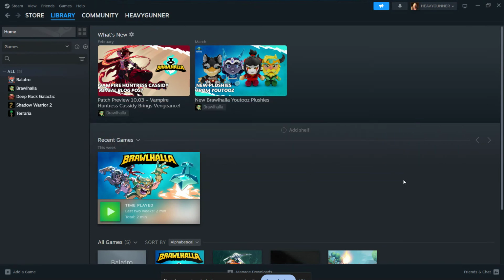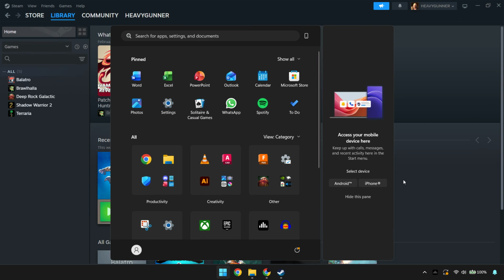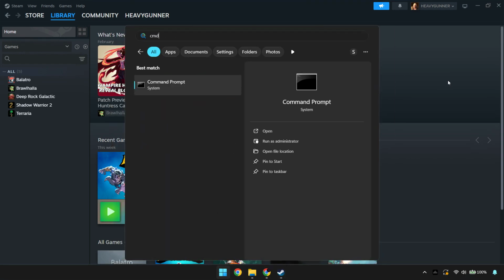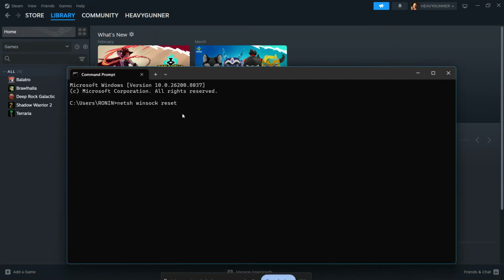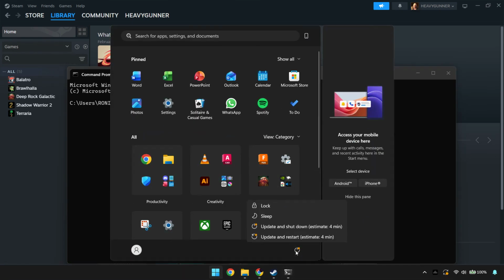The first fix is a network and system reset that solves a lot of stubborn Steam issues. In many cases, the problem isn't just Steam itself, it's a low-level Windows lock that gets in the way. To do this, go to the Windows search bar, type CMD, then right-click Command Prompt and choose Run as Administrator. Once the black window opens, type netsh winsock reset and press Enter. Windows will reset the network catalog, which can help release weird system-level locks that Steam gets stuck on. After that, restart your computer immediately. This is one of the most reliable first fixes, especially if the error keeps coming back after you try to download or update a game.